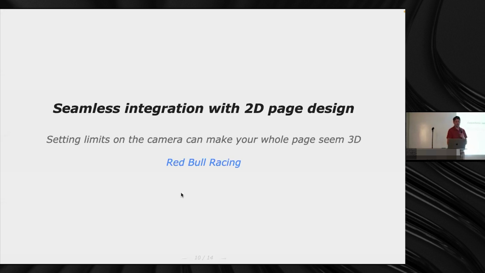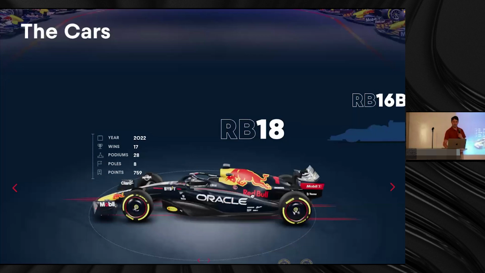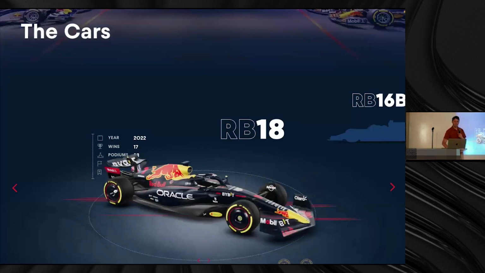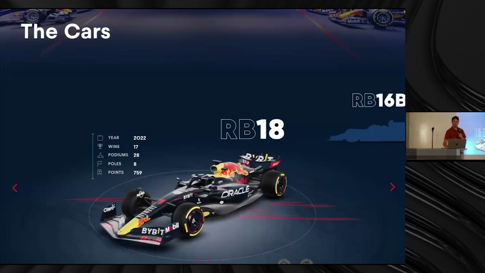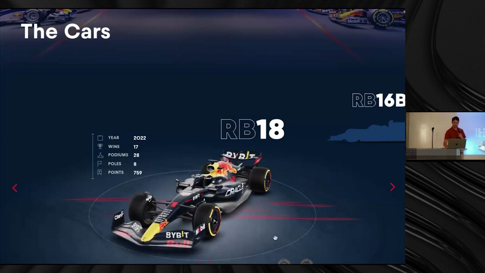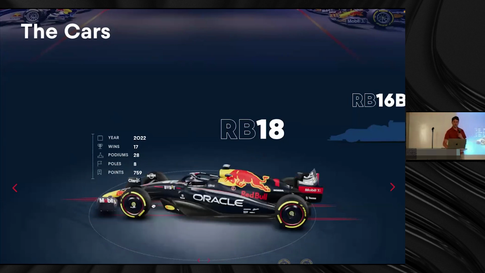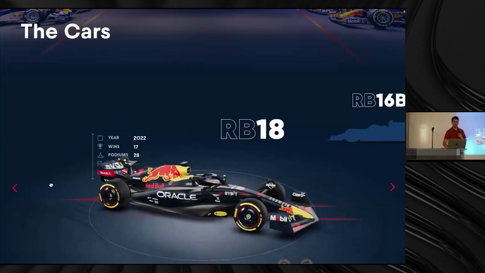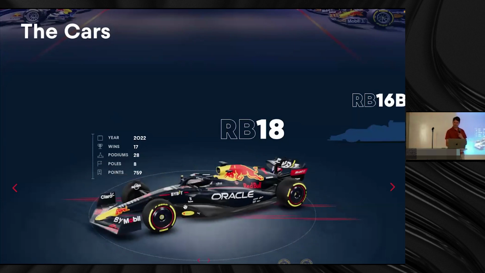So now I'm going to move on to some things that other folks have done outside of using Model Viewer, but not talking to me about it. And I'm pretty impressed by what Red Bull is doing here. So this is a really cool technique, right? They have completely married their 3D model with everything else on this page, which is 2D, right? Like this circle is not a 3D object. That's part of their DOM. All of this text, everything else here, right? This is all 3D stuff. But there's occlusion, there's all this beautiful thing, and it looks like the rest of it's 3D.